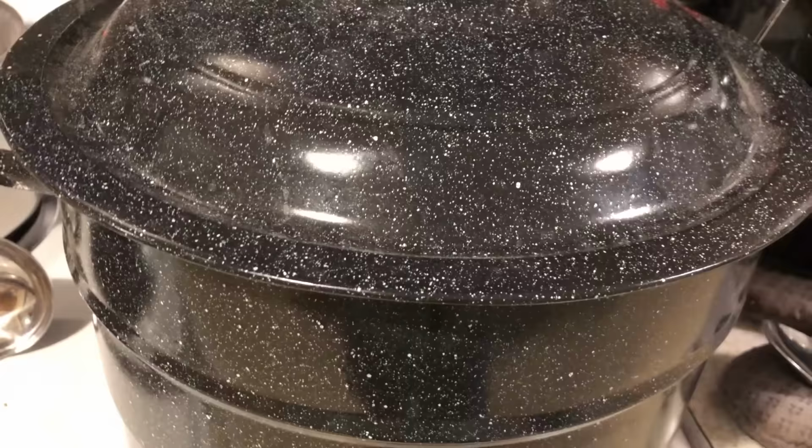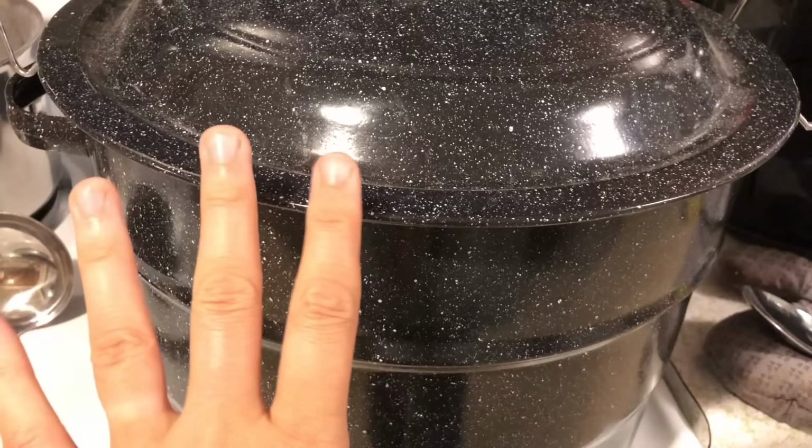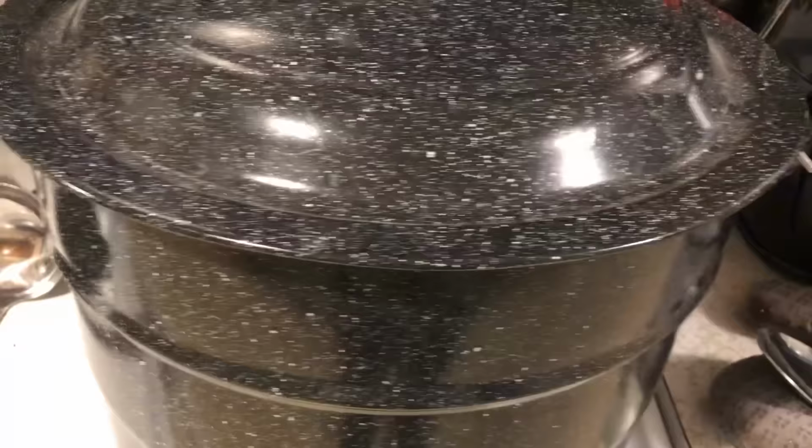Now, I do not use pickle crisp in mine. You can. I have never used it, and I haven't really had an issue. My pickles still have a pretty good snap, especially if I make them fresh from fresh cucumbers. So, all that to say, you will need a water bath canner.